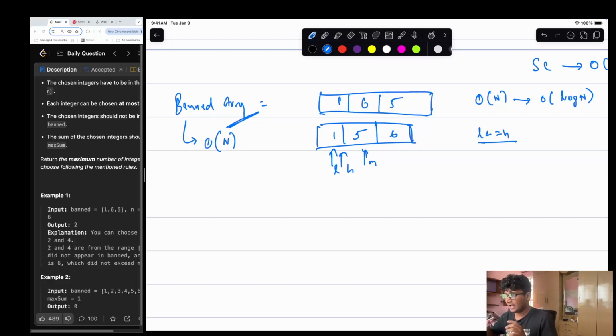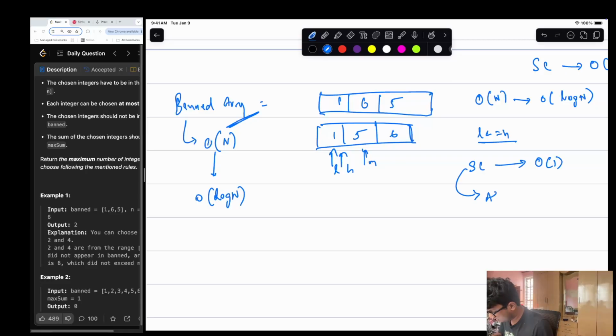Now that I have the band array sorted and I'm going to apply binary search on this, will this get reduced to O of log n? It will, right? Now it makes sense. Right, we have reduced it and we're not using any extra space. We're doing it on the same space. So my space complexity will still remain O of n after sorting and applying binary search.